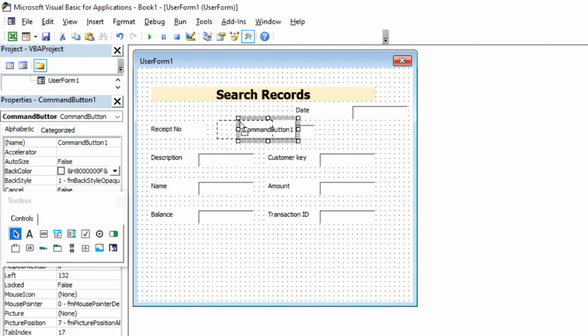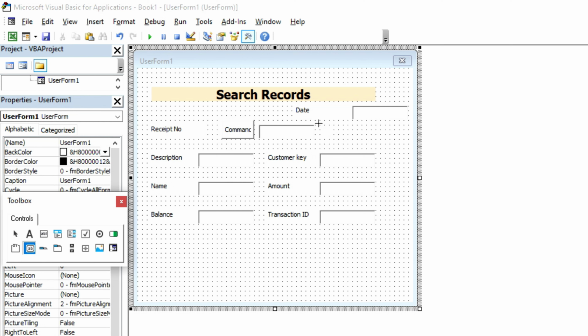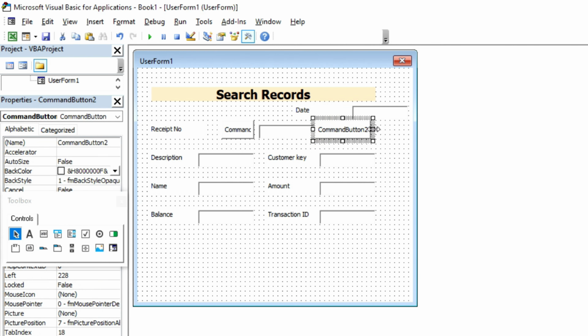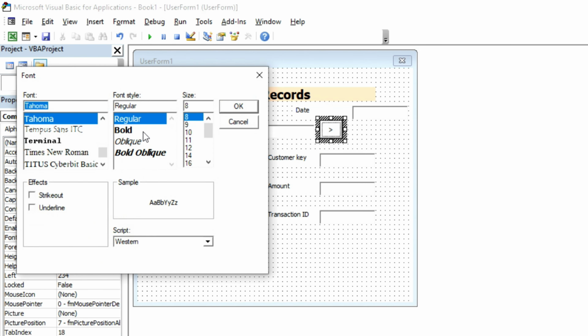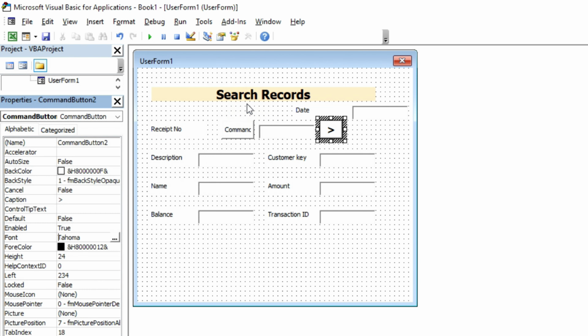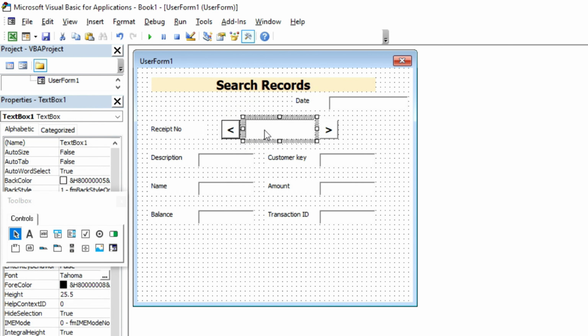So we add 2 command buttons. The label shall be greater than, and the other one we can put less than. In this one we put greater than, and we increase its font to bold and size 12. For this one we do the same, and it is done.